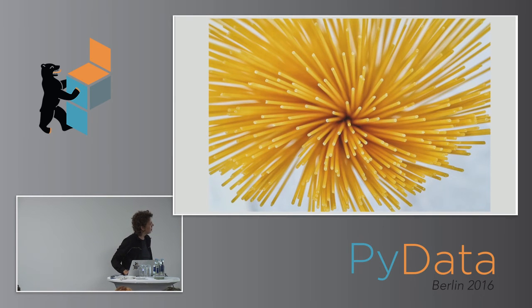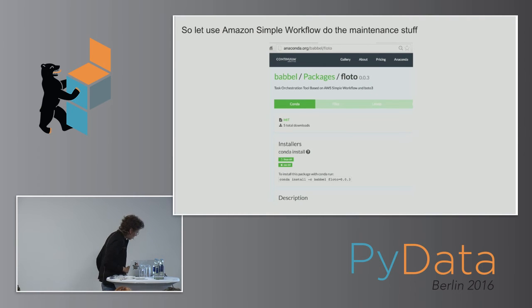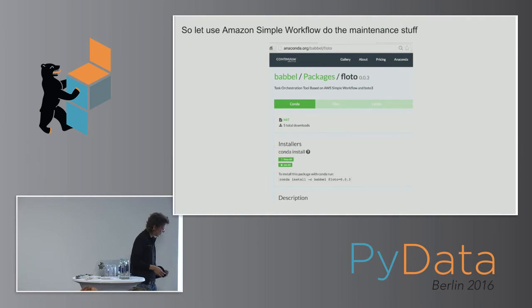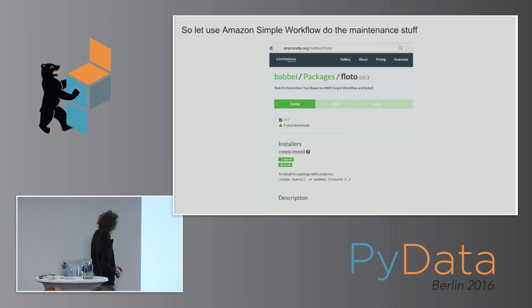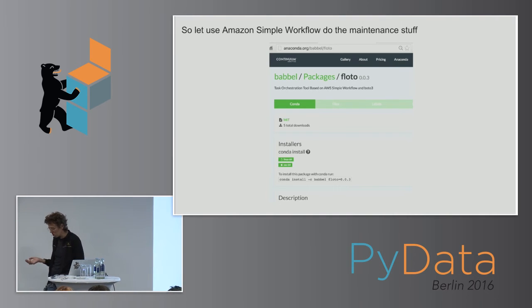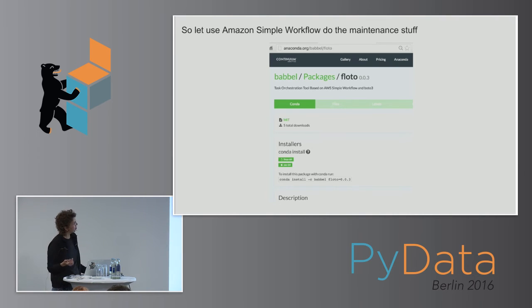And, yep, no cluster, boom. And so there's this amazing company, Amazon. They maintain a lot, and they have this simple workflow. And they maintain state in the cloud, scaling horizontally. It's a pretty advanced service, not used very much. Most people stick to queues such as SQS or even Kinesis, I think only because it's simpler to understand.